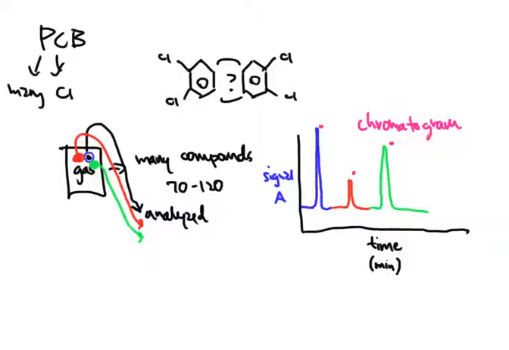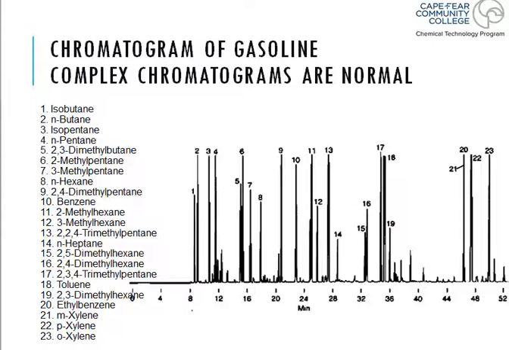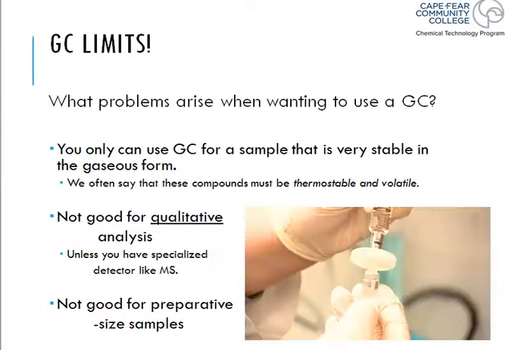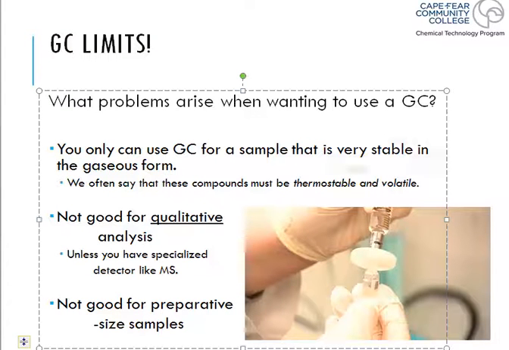So that's the chromatogram. This is the type of data that we will begin seeing on the GC when we begin running it. And this is what you'll see when you start doing your laboratory practicals as well. Now, there are limits to GC. We've already talked about many of these. First, it has to be volatile. Second, it has to be stable in a gas form. We call this thermostability. That means when you heat it up and turn it into a gas, it has to stay as a gas and it cannot break down, whatever you decide to do.